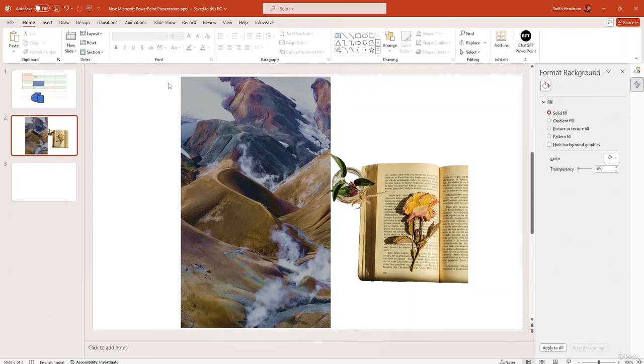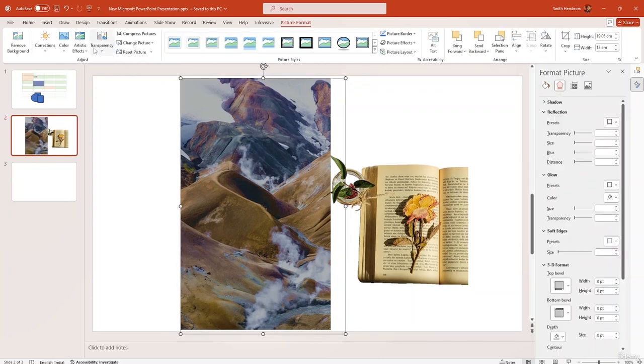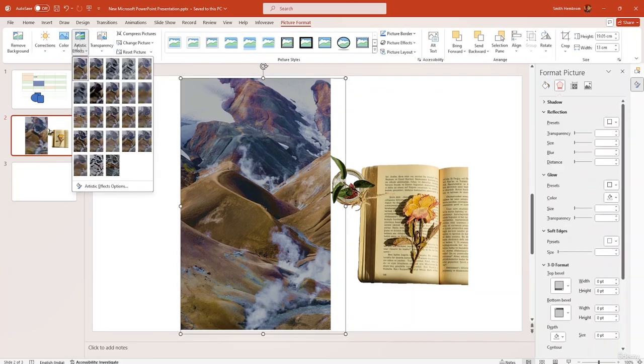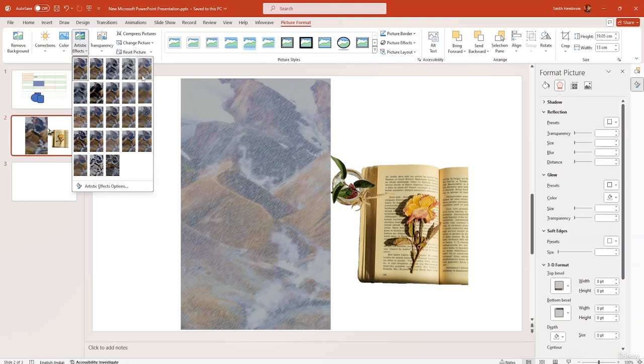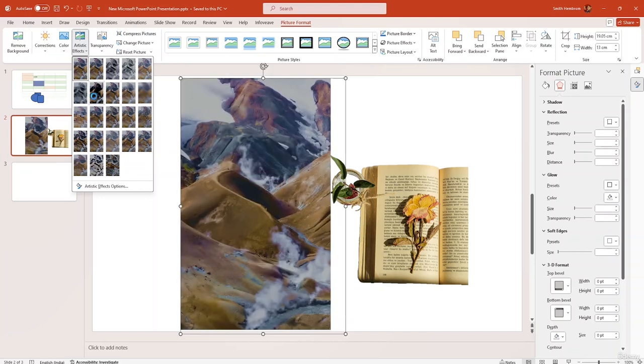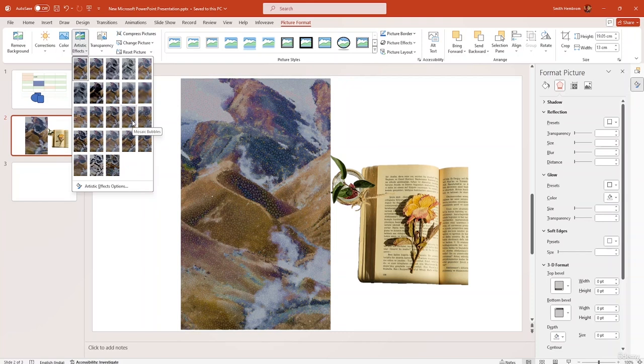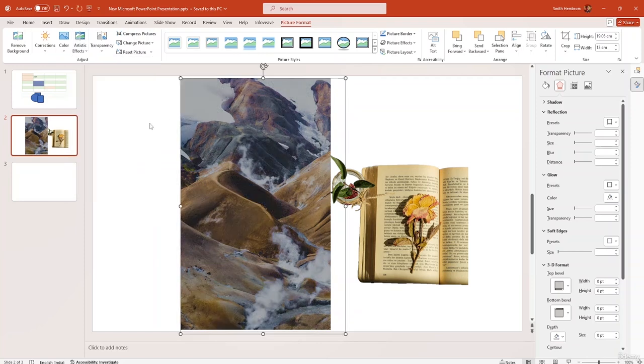Okay, the next thing you need to know is about the artistic effects. There are a couple of artistic effects filters which you will be able to apply on your image. So you can see this is how it looks like, this is how it looks like, but obviously none of them are applied until you click on one. So maybe I want to keep this mosaic bubbles or something like a film grain. Film grain looks quite good, so I'm going to keep the film grain. So click on it and it will be applied.